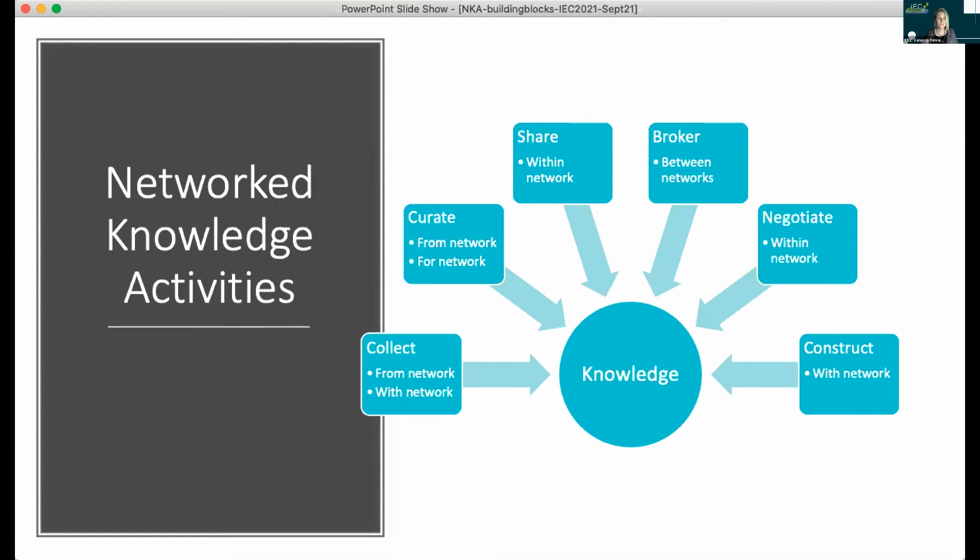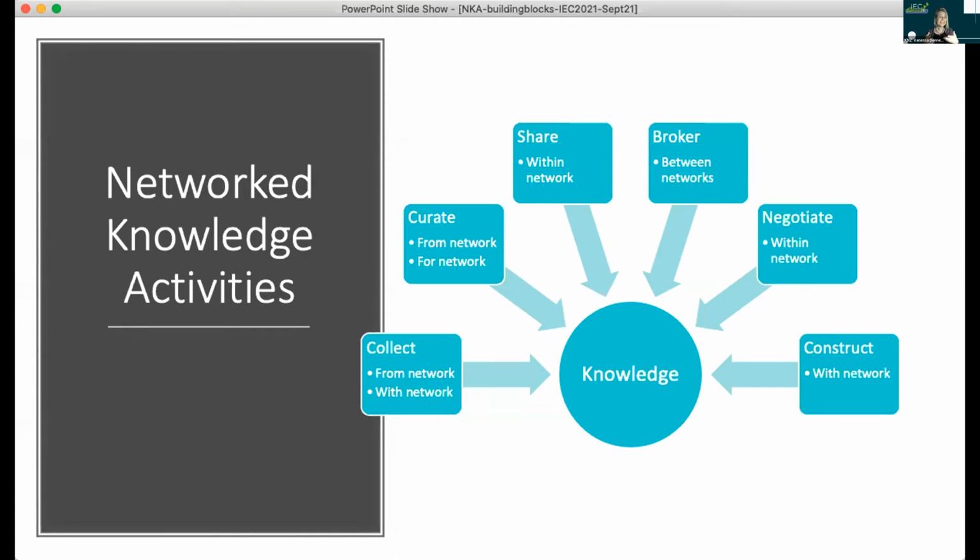It's very easy to share with other people. We do a lot of this very general sharing all of the time. We can make it more purposeful sharing. And if you're starting to get the idea that I could combine some of these, like I could collect and then curate and share, exactly, that is something that we can do. And that is something we can ask our learners to do.